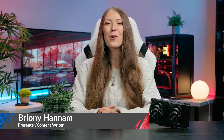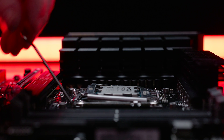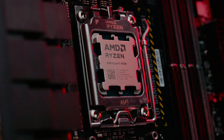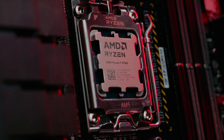Hello Overclockers, my name is Bryony and in this video we're going to take a look at AMD's brand new APU options for the PC gamer on a budget. They are of course the Ryzen 5 8600G and Ryzen 7 8700G. You can keep watching to find out what kind of performance boost this shiny new APU brings compared to its predecessor, and how it holds up against a dedicated GPU — because yes, you can play the latest games on just this tiny chip.